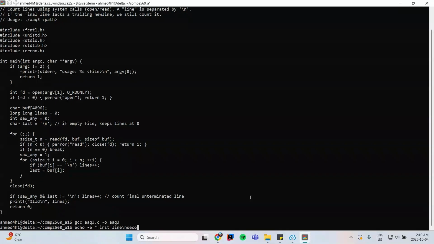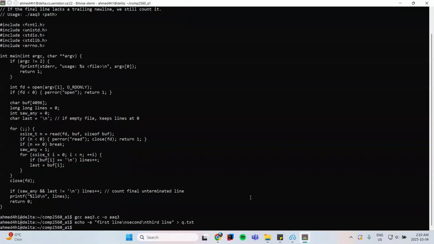Just takes a second. Okay, this makes a quick test file with the name q.txt with three lines, and now we can actually run the program.